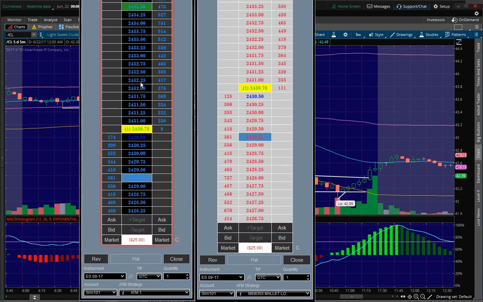The market order stop, which is what that red one is, is just if market price hits that price where the stop's at, then it will fill at any price. Whatever the best price is, right then, whatever it is, it'll fill.